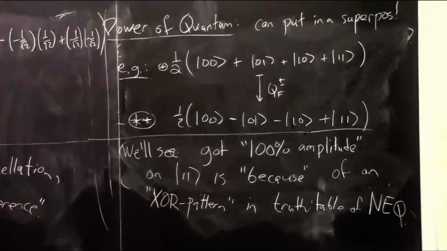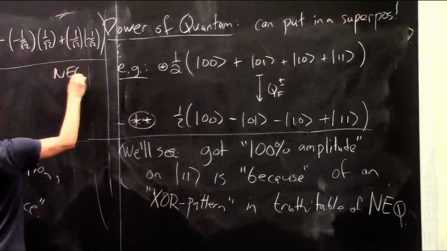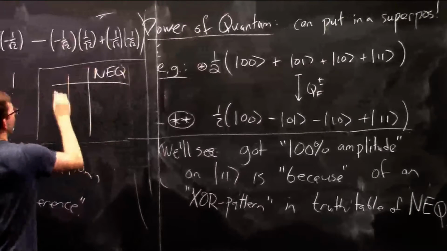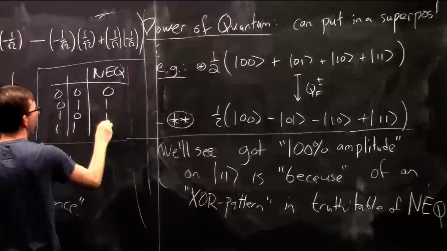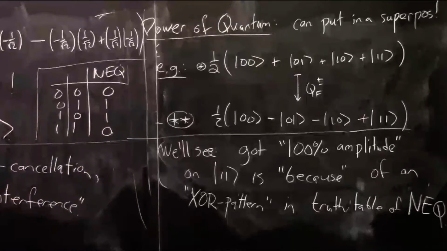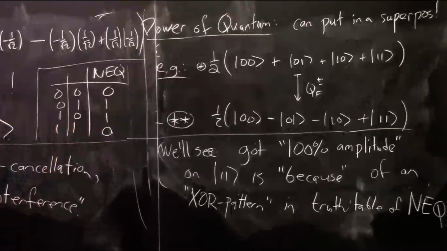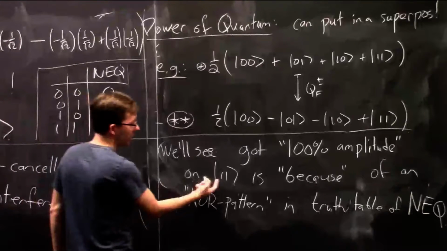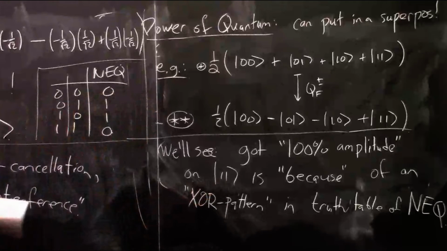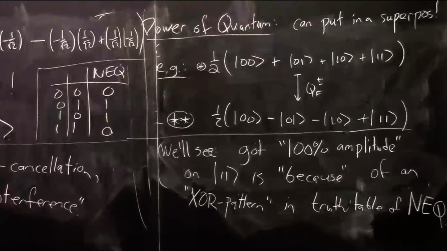In particular, as was pointed out early on, this not equals function is actually secretly just the XOR function. So there's an enormous XOR pattern in this function's values. It literally is the XOR of the 2 bits. Okay? And the fact that you XOR together the 2 bits is the reason why these are both 1s. They're kind of like saying XOR these ones. Well, that shouldn't be clear to you now, but hopefully it will be by the end of the lecture.